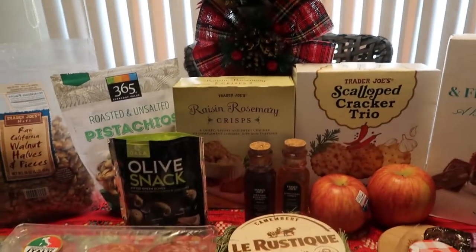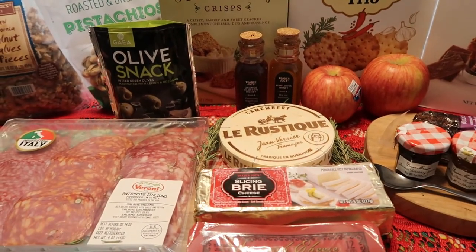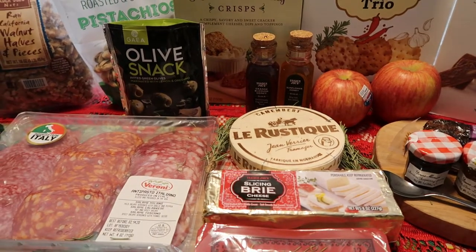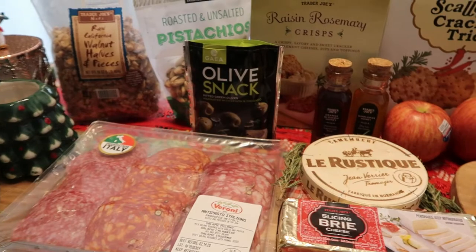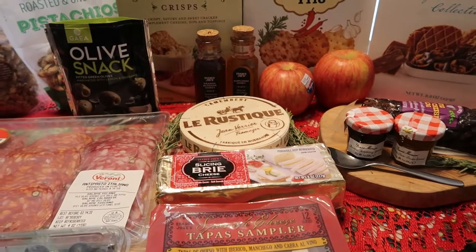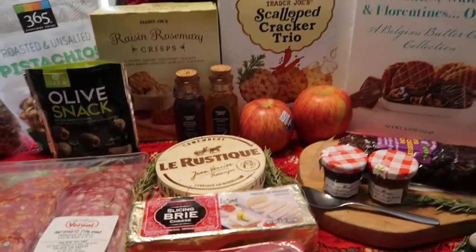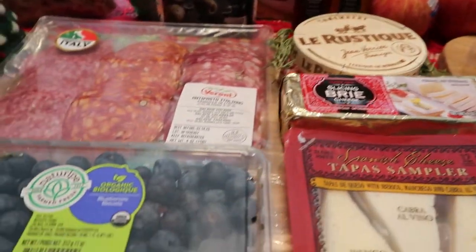I come to you today because I am going to attempt to do my first charcuterie board. I hope I am pronouncing that right. Charcuterie board, cheese board, you get the drift. So what I'm going to do is go through every single item that I purchased to build this little cute board. Cannot wait. This is going to be a very small board for probably around five people. So I wanted to show you what I got first, which is the fruit.